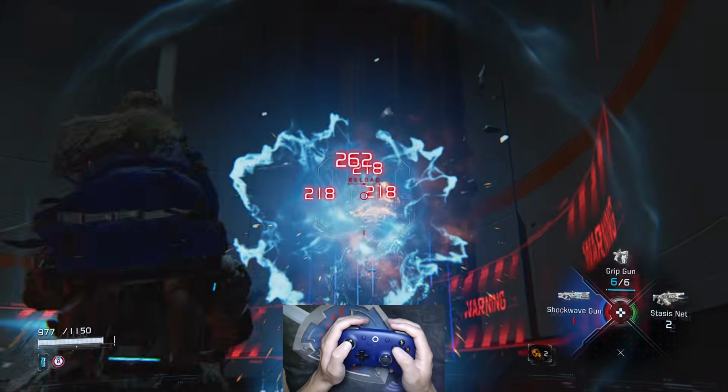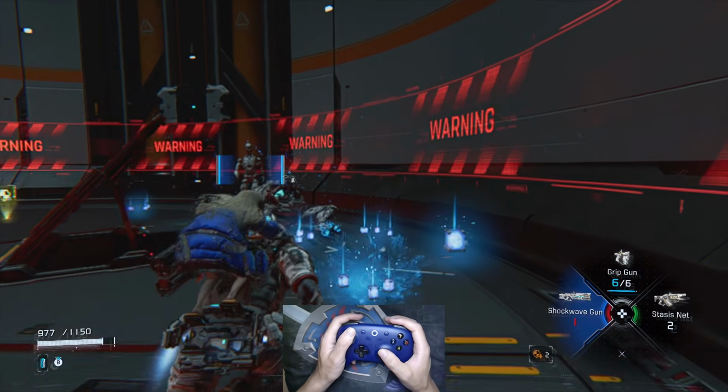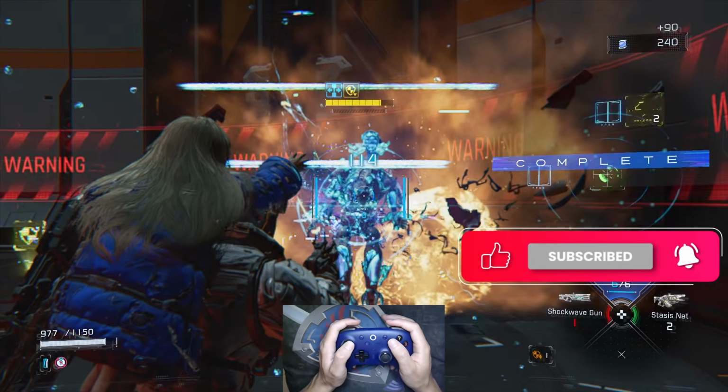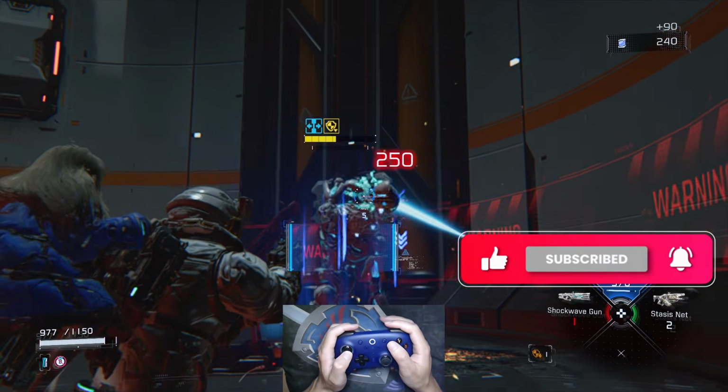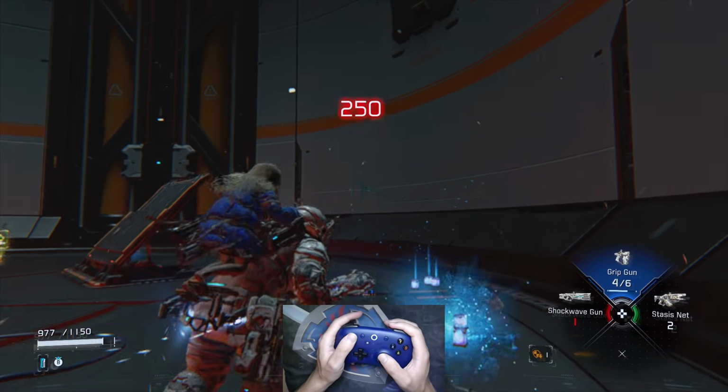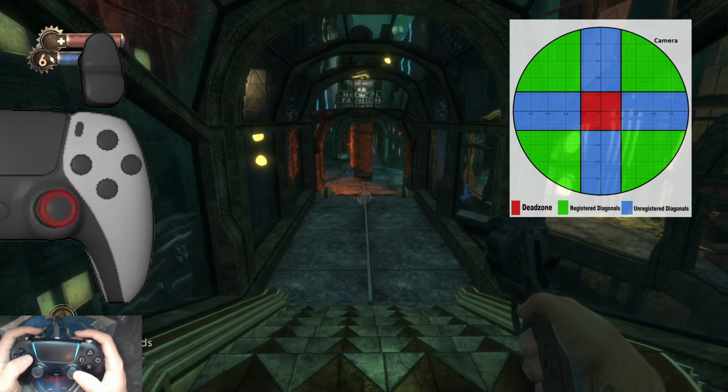Lastly, we need to match the response axis style. Don't worry, this is a nerdy name for a very simple thing. You have two options, per axis and circular. You can think of this as the shape of the in-game dead zone. In some games, the right stick dead zone looks like this.